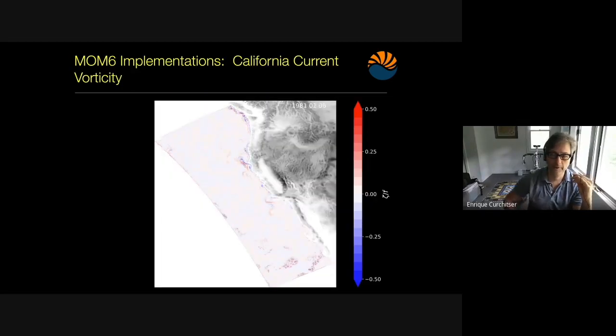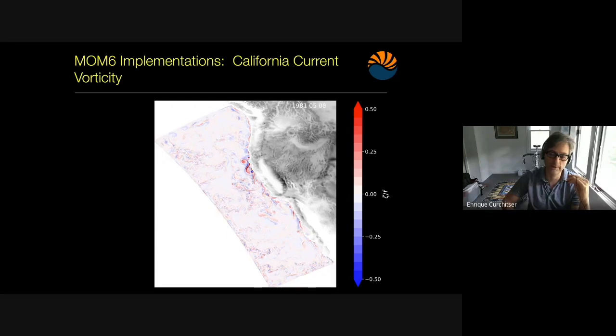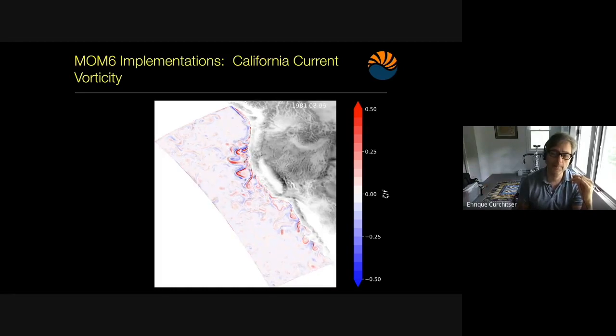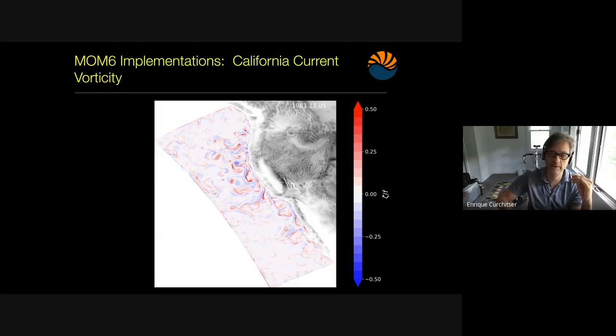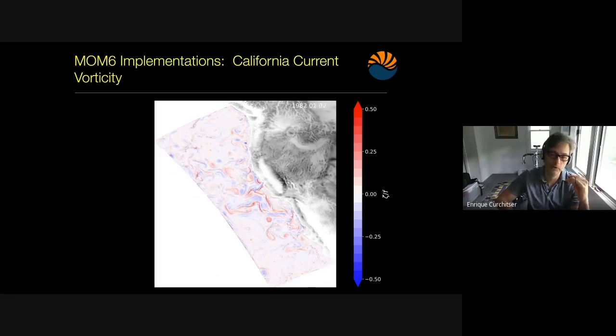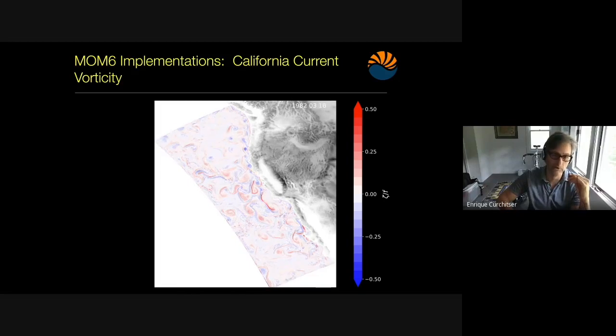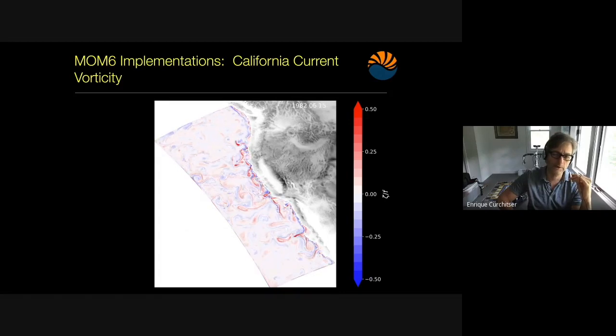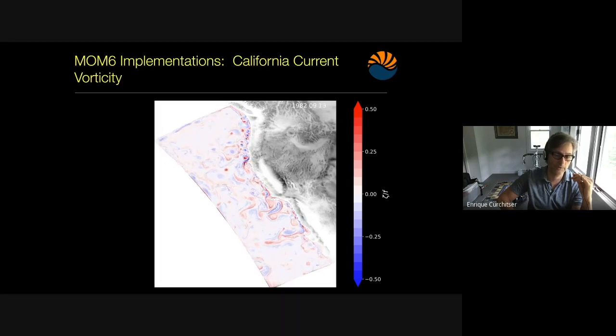Okay, I think I have two more slides here. This is a MOM6 implementation in the California Current. This is one of our old ROMS domains that Liz Drenkard, who is now at GFDL, used to work on in my lab. Again, another regional area that we've had decades of experience in trying to configure and run. And I'm putting it here because it shows you some of the difficulties that you see with the open boundary conditions. You're looking at vorticity here. You start seeing these rim currents, especially on the western boundary. So this has always been a challenging domain for us.